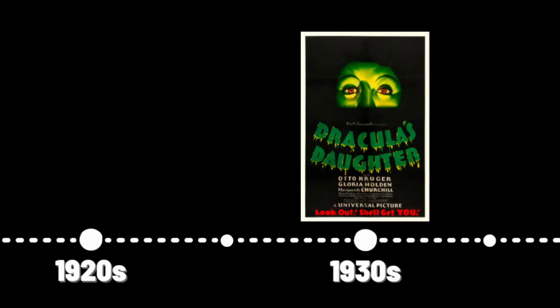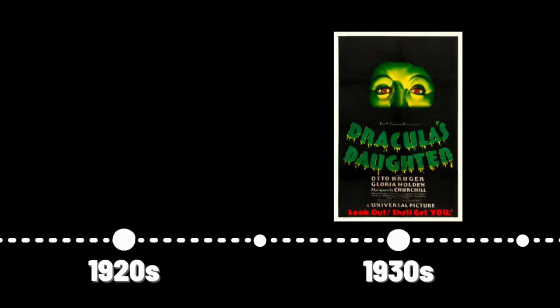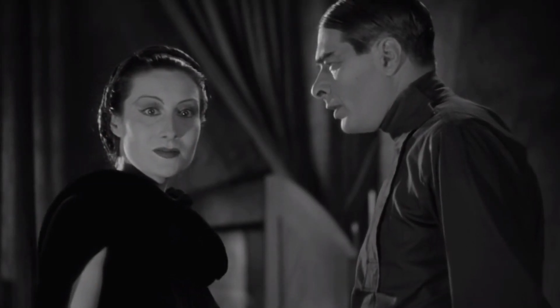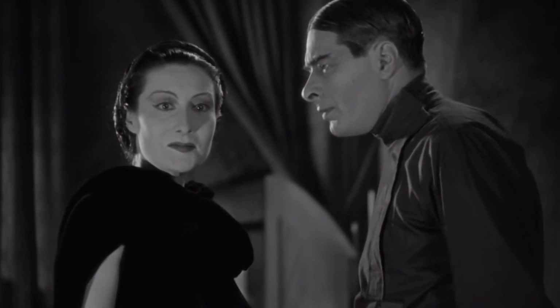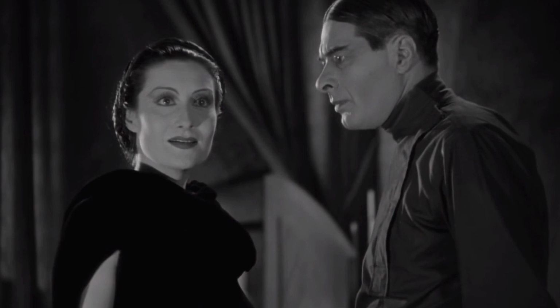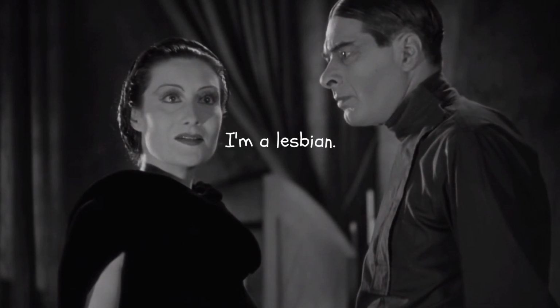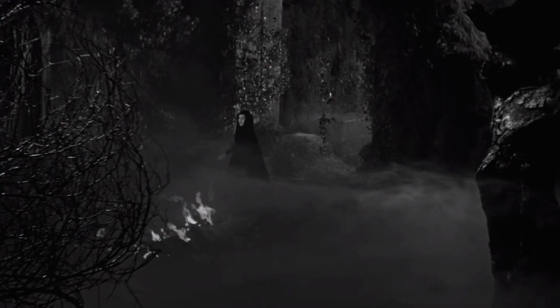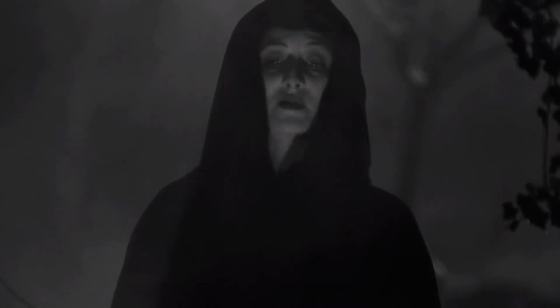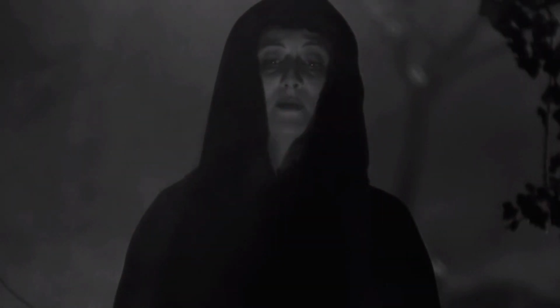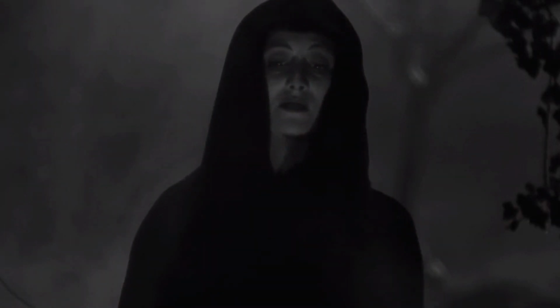Dracula's Daughter was one of the first horror films with evident lesbian subtext. The film follows the daughter of now dead Dracula, Countess Maria Zaleska, who wants to free herself from the curse of vampirism, or maybe lesbianism. She tries burning her father's body as she believes it will solve everything, but to no avail. She still feels these strange cravings that result in her seeking help from a psychiatrist.